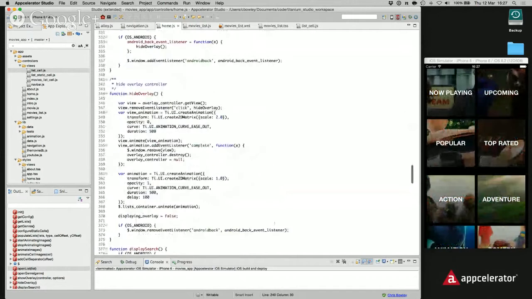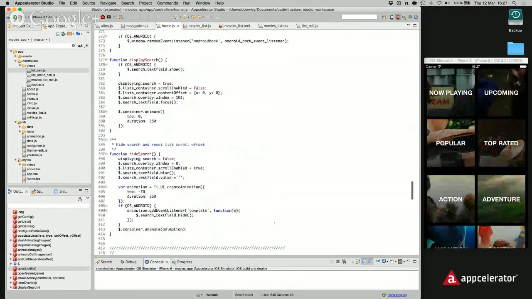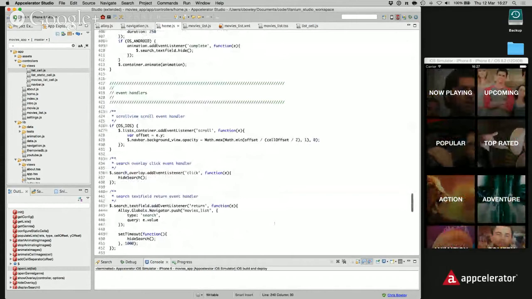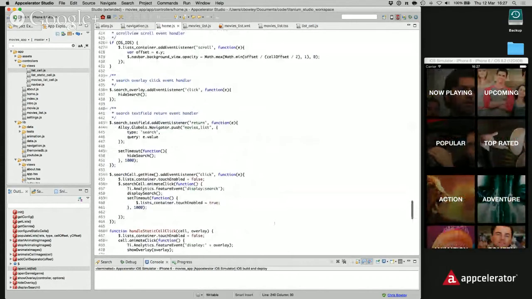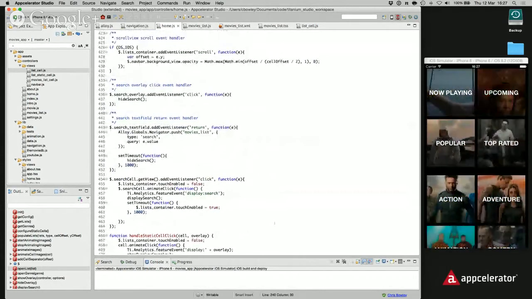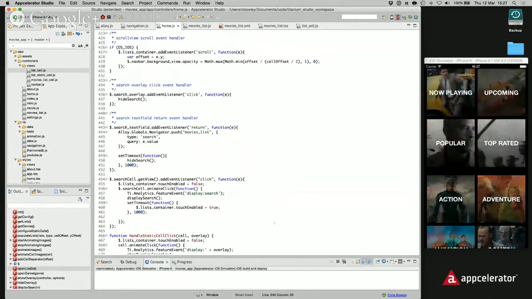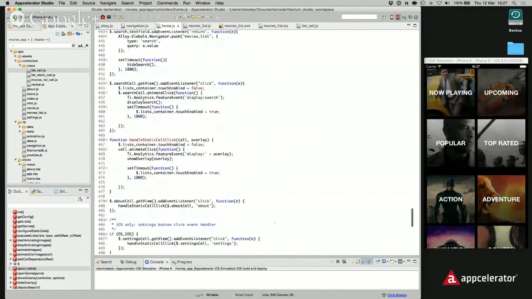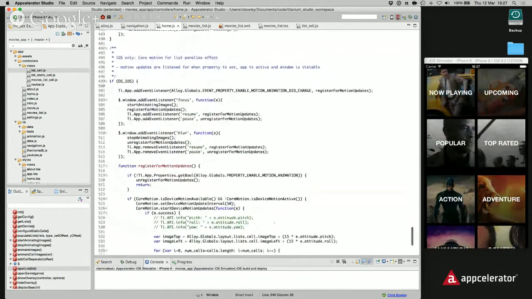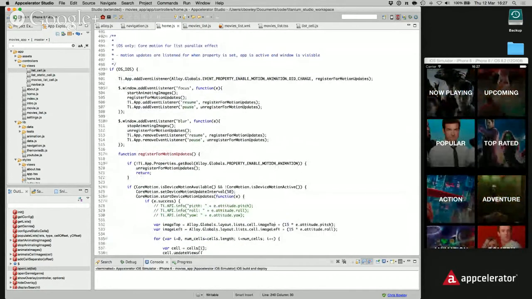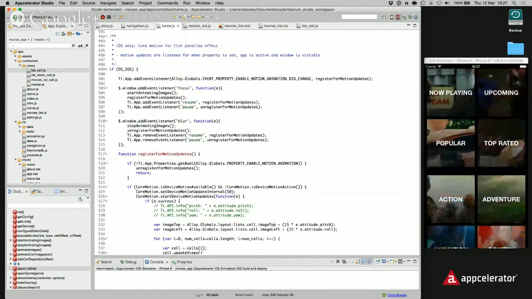Right. Yeah. Absolutely. So this is one of the platform specific APIs that Appcelerator introduced support for, as soon as core motion was available, basically. And I thought, hey, I've got this. It's quite a nice little use case where I can, let's try it. I didn't know whether it was going to look very good. Sometimes these kind of effects can be actually a little bit disorientating and maybe a bit over the top.